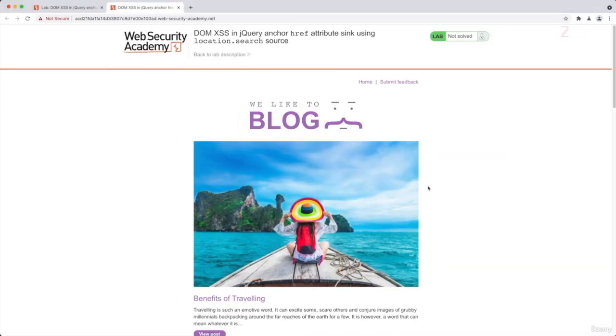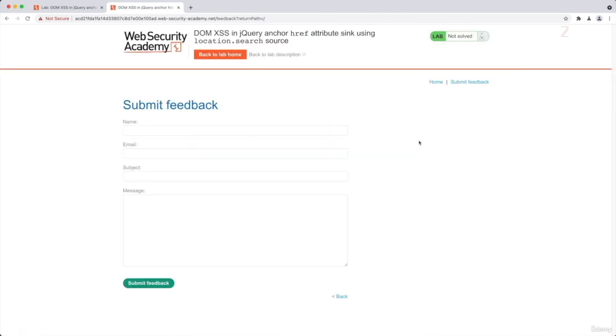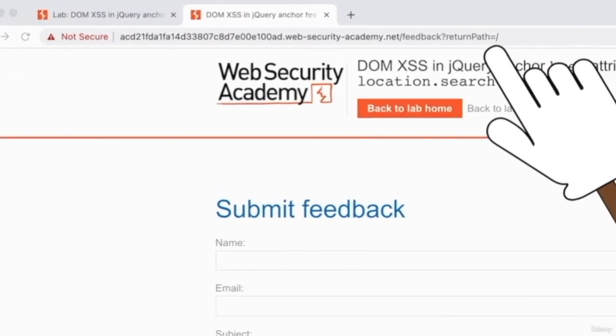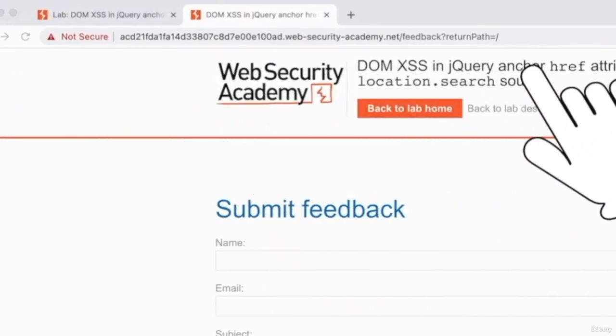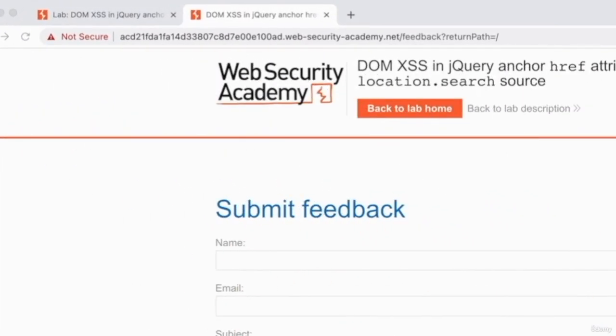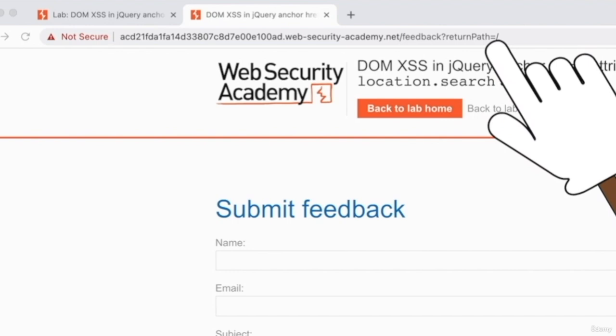We have a normal blog website, test everything with it. Let's click on submit feedback and also test what's in here. And the first thing you should notice is, again, you should always look at the URL. Like I always look at the URL even when I'm doing normal things. I'm not pen testing or whatever. You should always look at the URL. It should just become like looking in the mirror when you're driving a car.